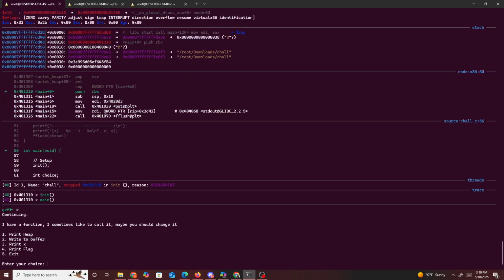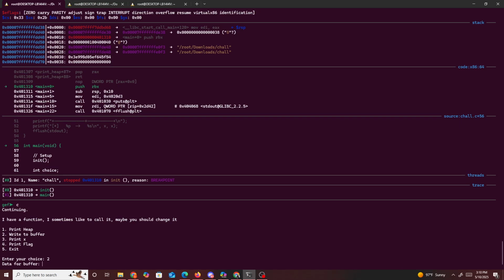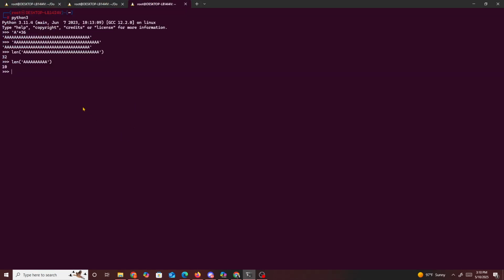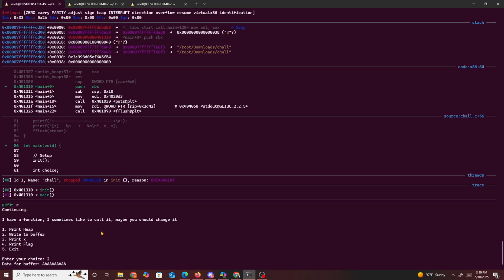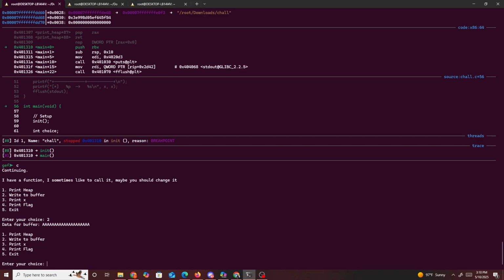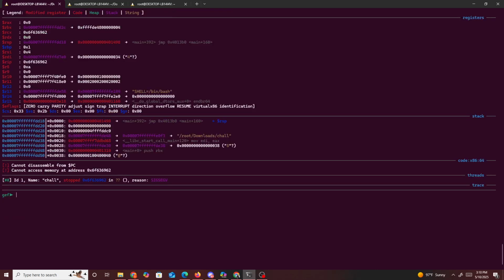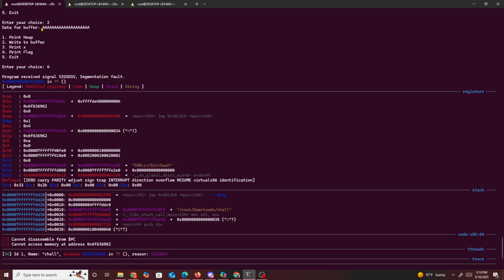Run, continue, then write to the buffer, and this time we'll put 20 instead. We keep doing this, seeing if we can get some kind of change. Now we have 20. If we press enter and choose 4 to print the flag, we don't see any changes.